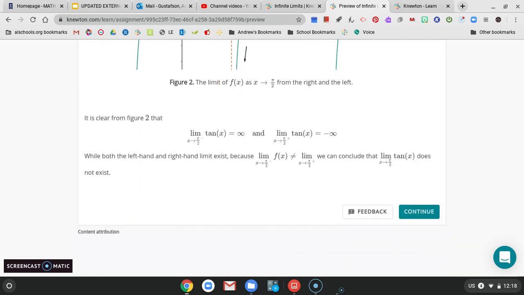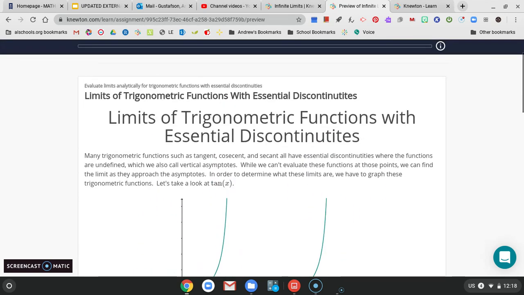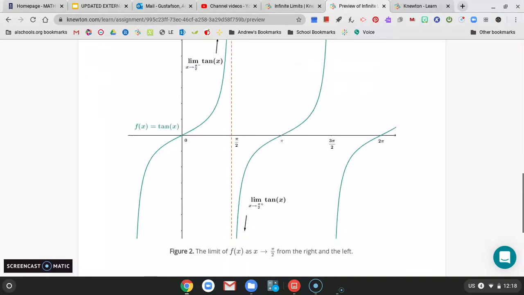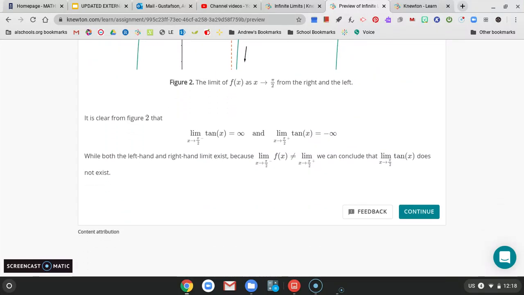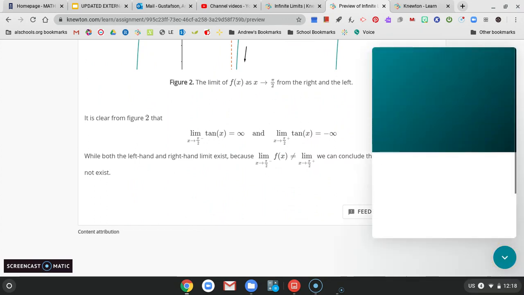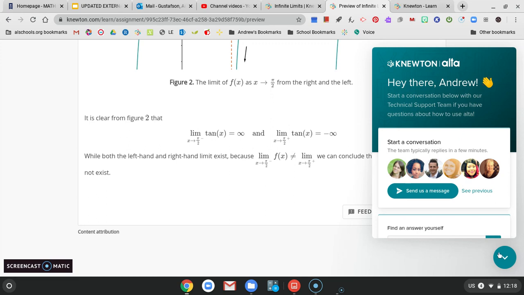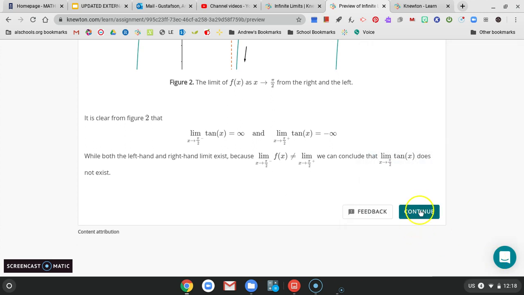It's going to give you some instruction on how to do this particular problem or a problem like this. Now, some of these are video lessons, some of them are video tutorials, and some of them are text, kind of like this one with graphs and pictures. It all depends on the situation. If you're having technical issues, right down here is where you can live chat with somebody that has some tech support. They're not going to be able to give you any math support. That's what I'm for as your instructor. But you could ask for tech support right there. Let's get rid of that, and then you can continue.